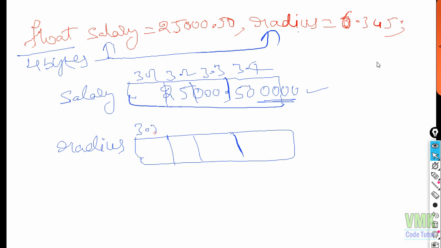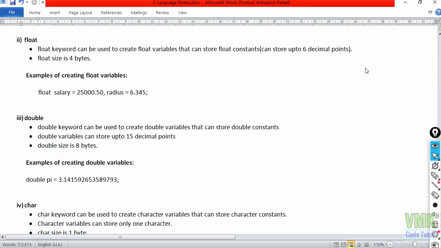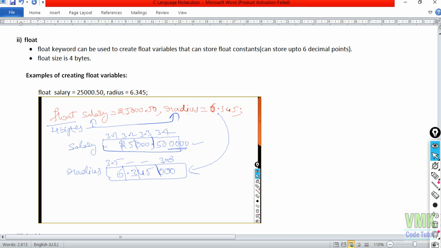Assume this is 305, 306, 307, this is 308, and stored with this particular value, 6.345, and the remaining 3 will be zeros. This is how the memory will be. Here I am going to copy and paste this particular memory representation. Fine, this is how we can create float variables.